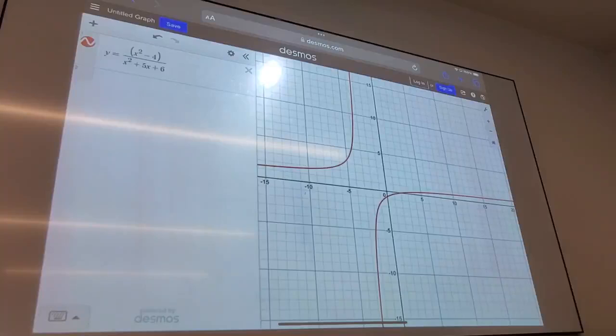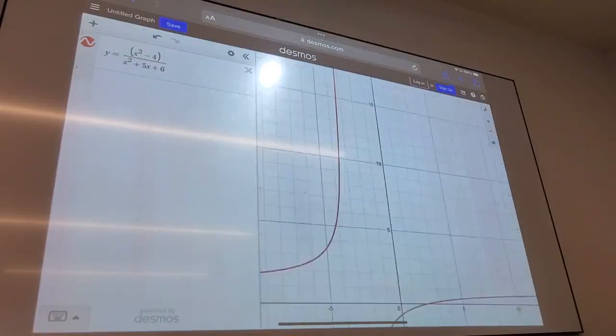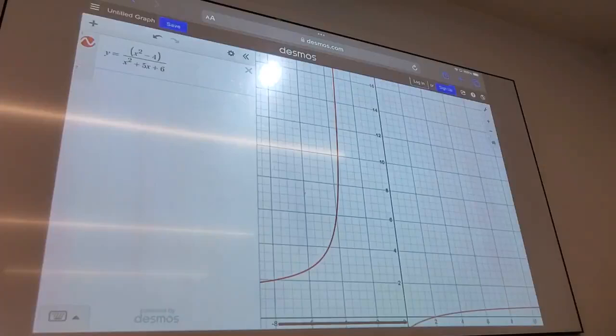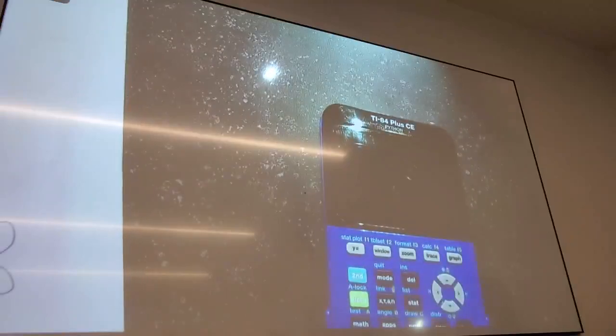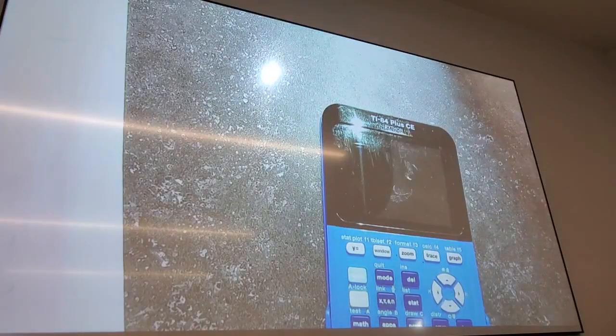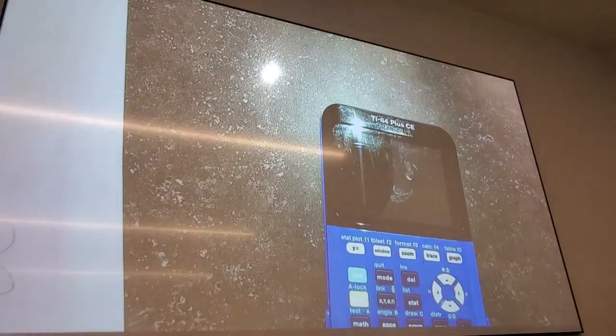So at x equal to -2, this is not going to be able to show it to me, is it? I'll have to do it on my calculator. That's okay. Let me show you what happens. Desmos is really cool except for this one thing. It's thinking. There we go. Okay.